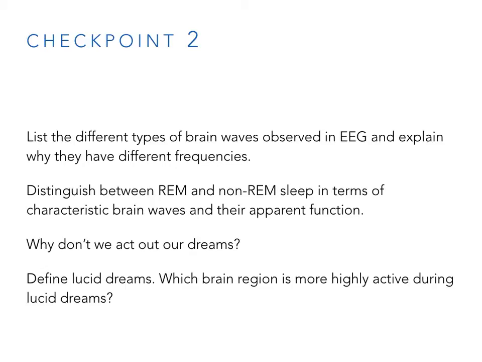A lucid dream, that's a dream that you have conscious control over. So in a lucid dream, you control the content. You choose your own adventure. Right? You're not passively hallucinating anymore. Whenever someone's having a lucid dream, the biggest difference between a lucid dream and a regular old dream is the activity in the frontal cortex. So in lucid dreams, we see higher frontal cortex activity, and this probably accounts for the person's ability to control the content of the dream. That's because the frontal cortex is a very important structure in terms of consciousness.